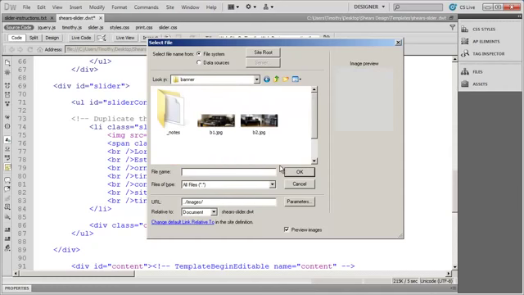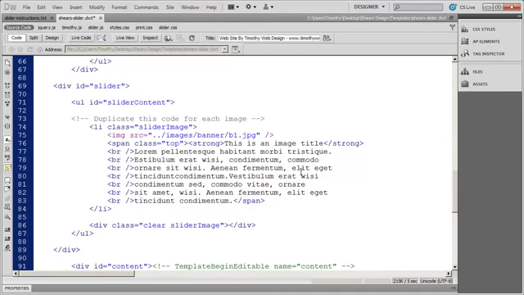If you're using the framework, you have these sample images available to you. If not, you just need to go into any image editing program like Fireworks and create 4 images that are each 900 pixels wide by 300 pixels tall. And there's the first image that I want to appear. I'll select that and click OK. That will be the first image that appears. I'll save this and let's take a look at what we've got so far.